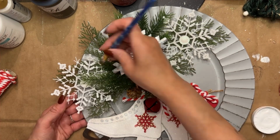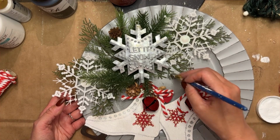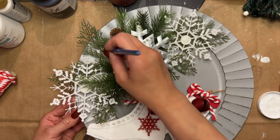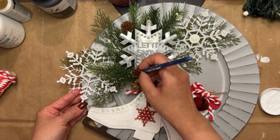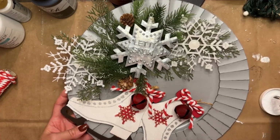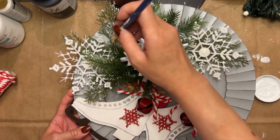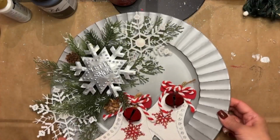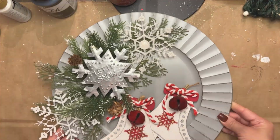But before I move on to that step, I took a paintbrush and dipped it in some white chalk paint and added some white chalk paint here and there at the tips of the branches, the pine branches, and different parts of this piece, just adding it to different areas where I felt like snow might fall, so just making it look authentic. And then I also added some to that ornament as well.